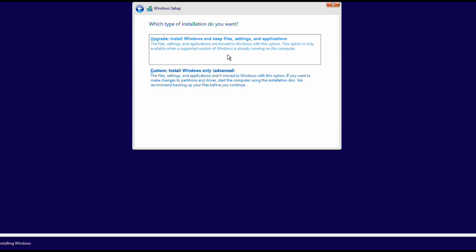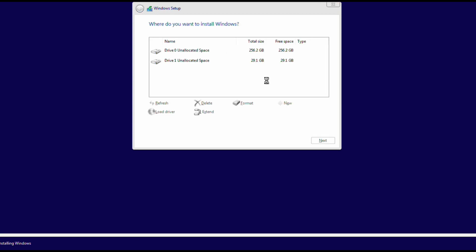So as you can see, I have my 275 gigabyte on it, and the second drive is the 32 gigabyte eMMC module I have on my board. But 32 gig is way too small for Windows and Linux, well, in this case Ubuntu, so I'm gonna use my 275. Select it and then click New and then OK.